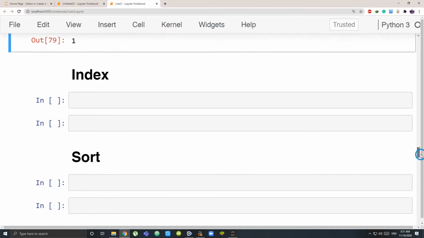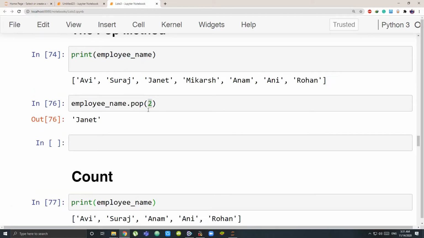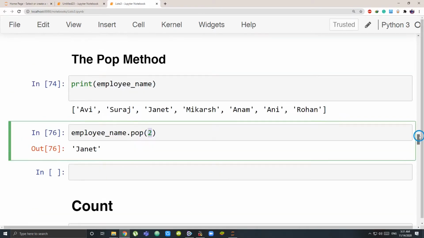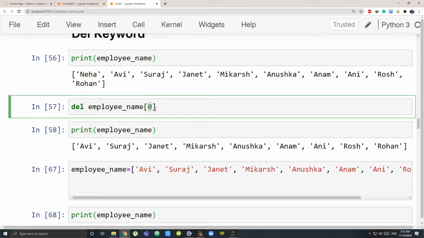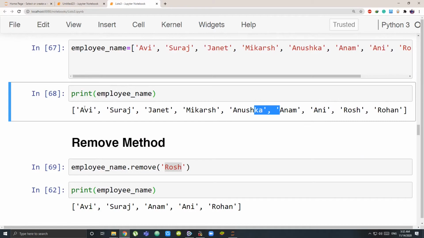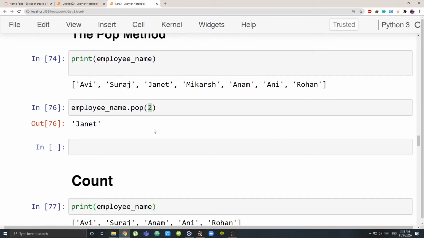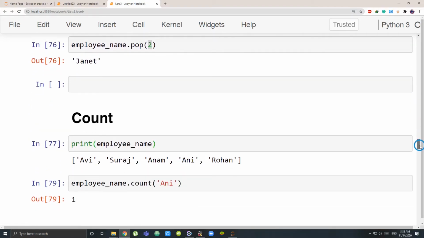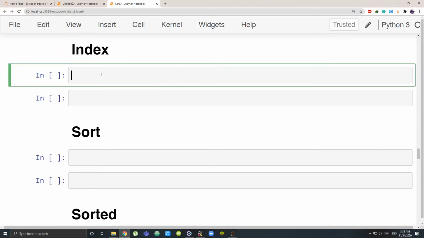Now all of you might have found one thing very difficult, like the pop method where you had to put your index, or the delete method where you had to put the index of what you want to remove, and it was so much counting and confusion, 0 1 2. I also get confused sometimes. And when you have big huge lists, it's difficult to know what the index is of a particular element to remove it. So here is where the index method comes in.